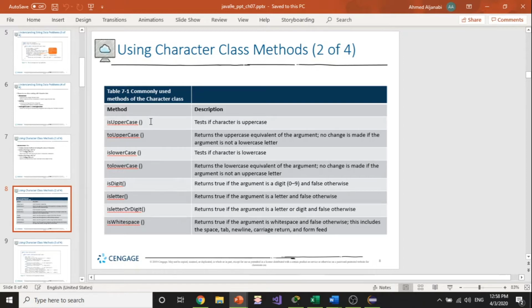You can check if it's a letter. And sometimes you can check if it's a letter or a digit. I accept letters and digits, but I don't want special characters like the space or at or the asterisk or parentheses. I don't want them. I want to check if it's just letters or digits. And then I can check if it's a white space. So all of that could be checked, and some of the functions could be converted.